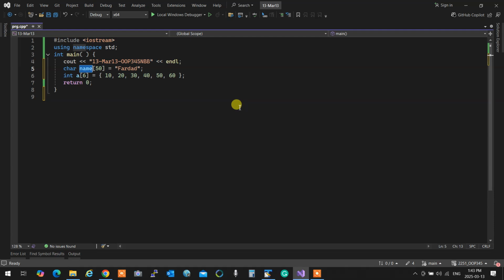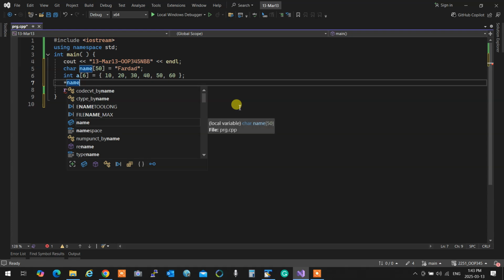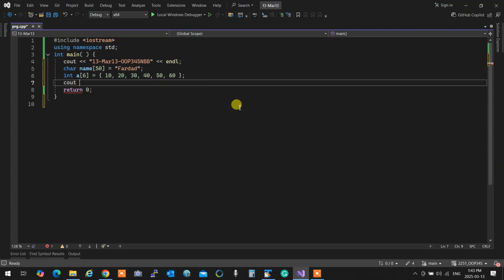Okay, so we know that if I say over here cout name, what is going to get printed over here? What's going to get printed? Loud, please. Seriously, you're thinking?